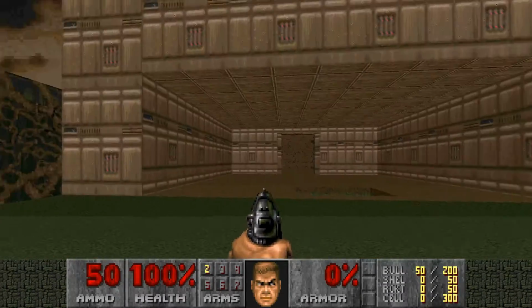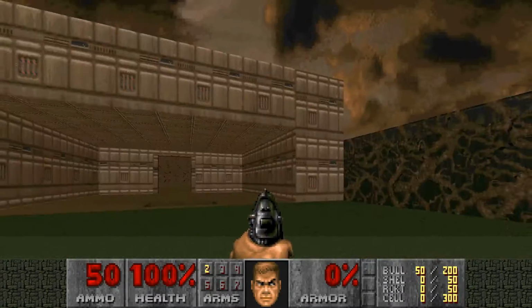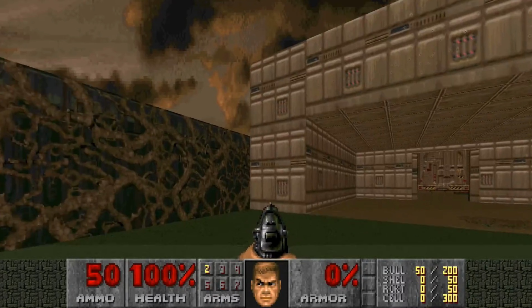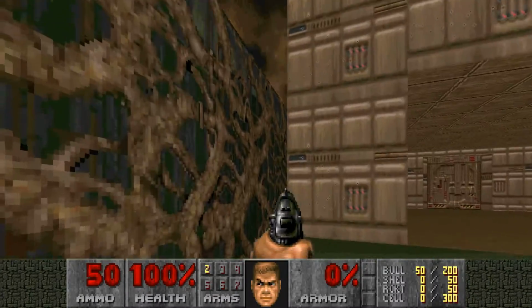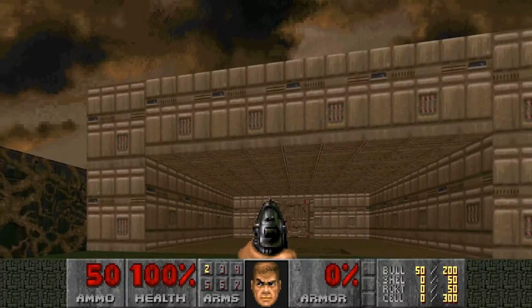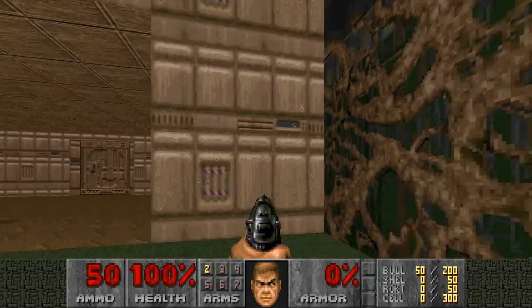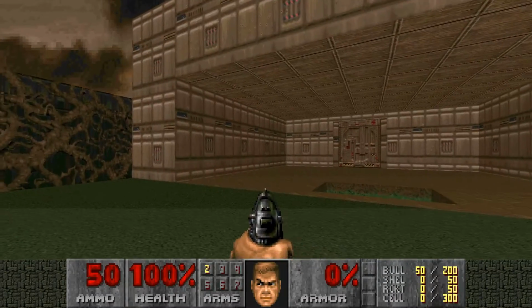So as you can see, we now have a nice courtyard, and the walls of the courtyard are much lower than the actual building. So now it looks like we have an actual building here. So that's just a little trick you can use.